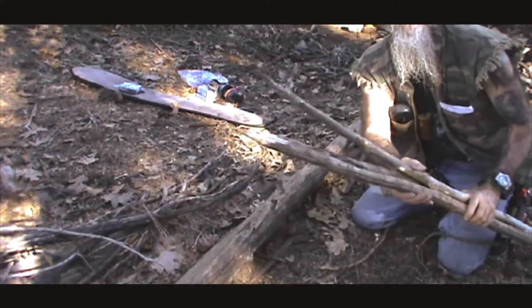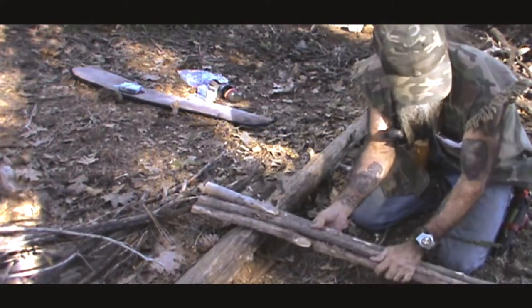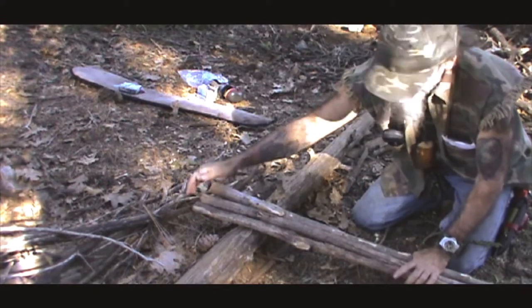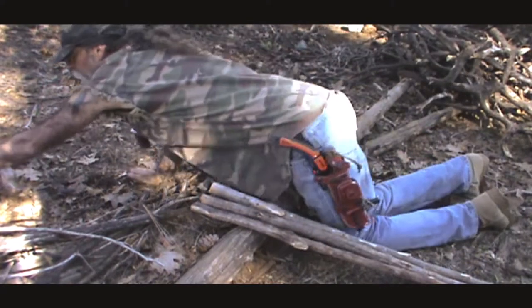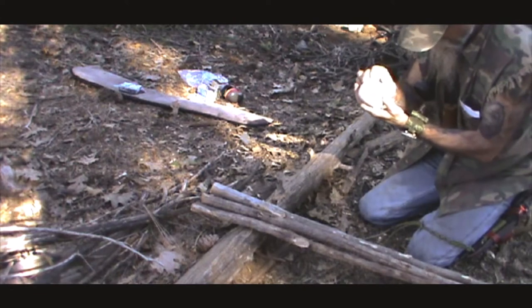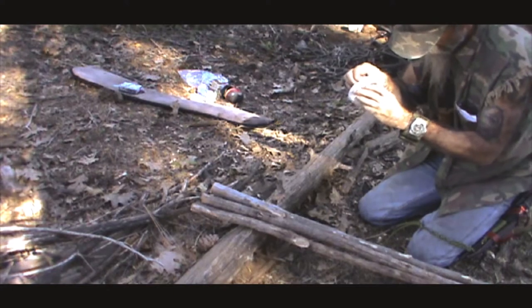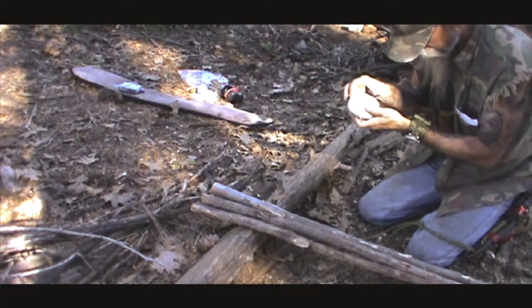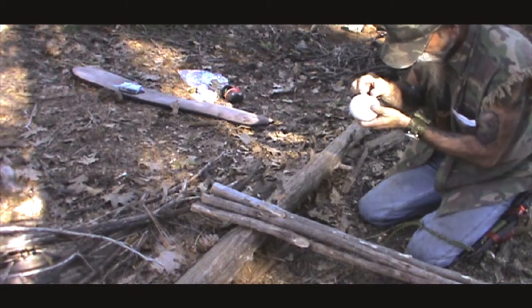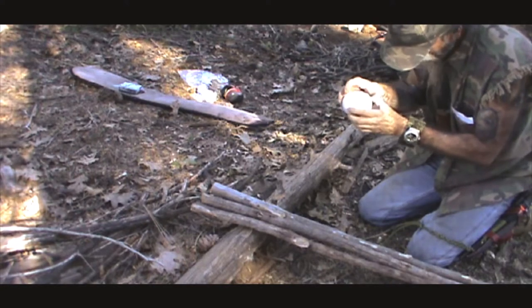So these are the pointed ends. We're going to spin this around and make a tripod. Get these sitting about, they're not exactly straight, about the best I could do out here. So you want to match them up here. I'm just using some cotton cordage here, twine, and now I've got to find the beginning of this. Oh, here we go.